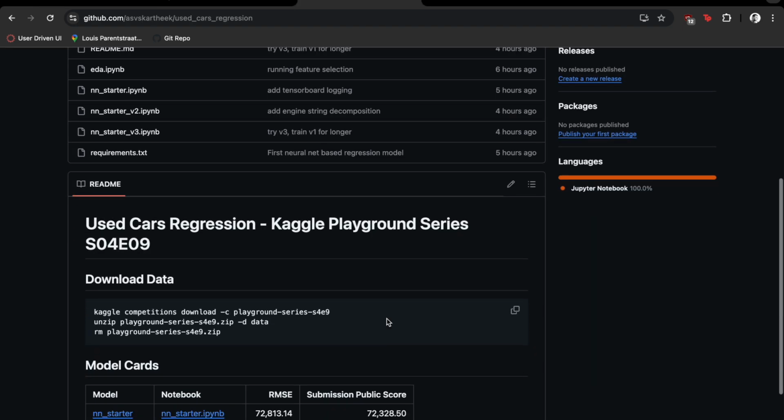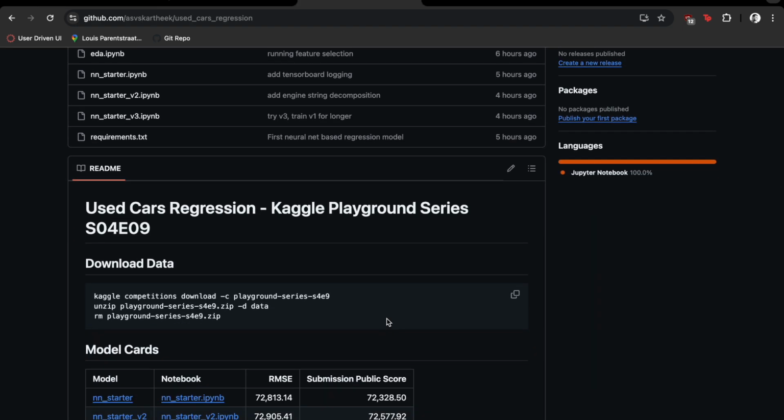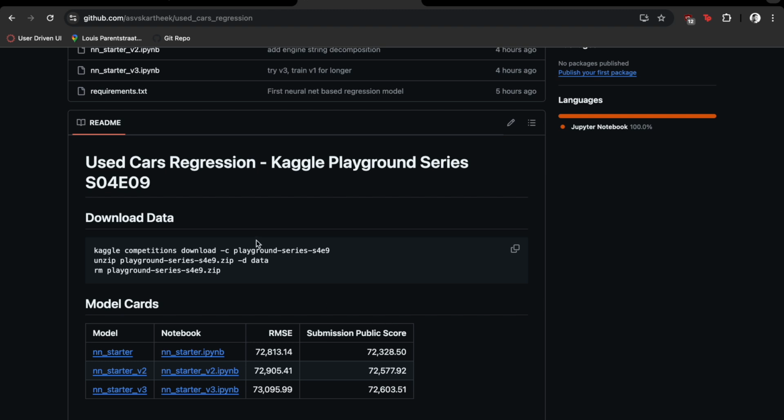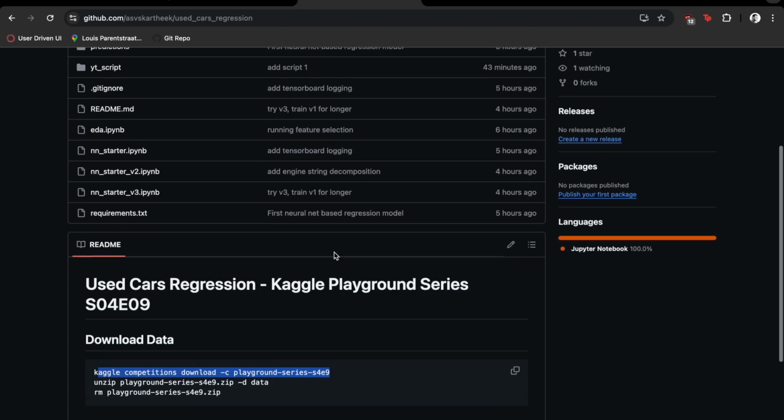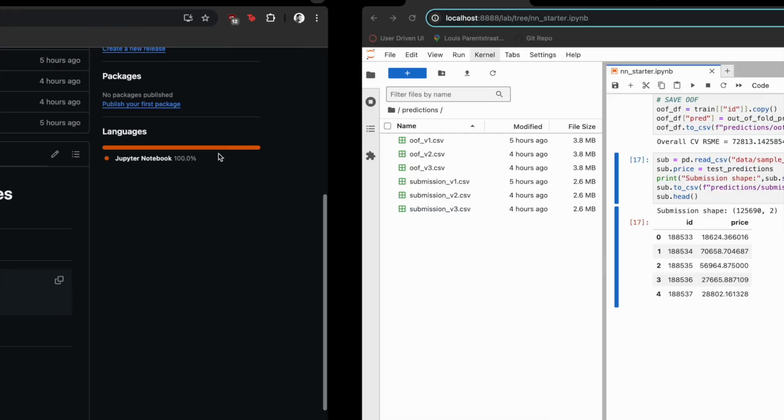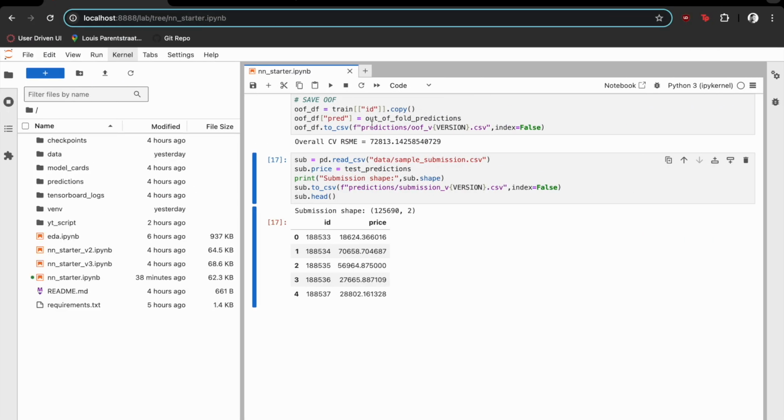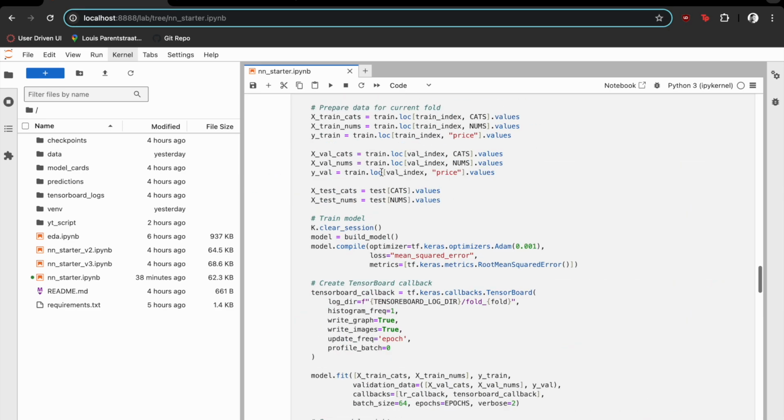Before we develop a model, first step for us is to get the data into our local environment. These are the CLI commands to do that. It downloads the data using Kaggle API. If you don't have Kaggle API, you can install using pip install kaggle. Running these commands will get the data in the same structure as I did in my own repository. I have my data in a separate data folder.